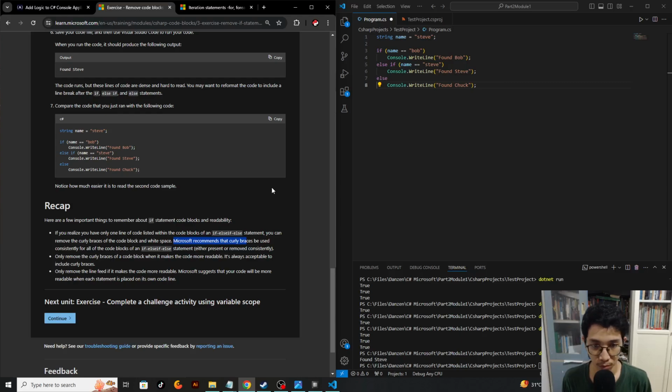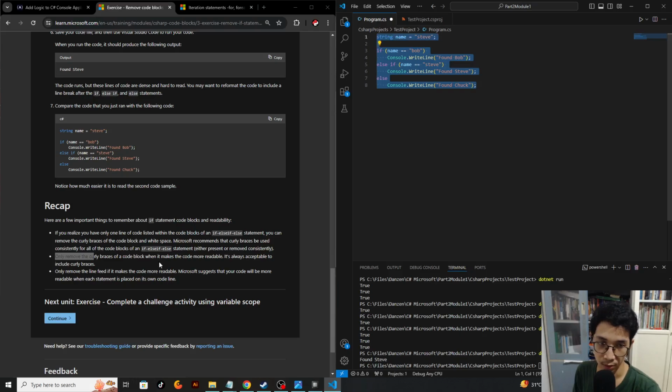If you put curly braces in the first place, then you have to put curly braces on the entire if statement or else statement, or any selection statement or iteration statement, and apply it to all of them. Just be consistent. If you don't use it, don't use it. If you use it, use it. Because if you're not consistent, it will make the code harder to read.